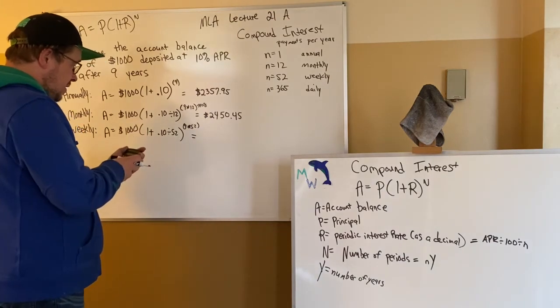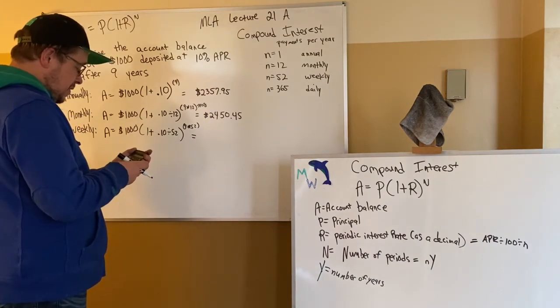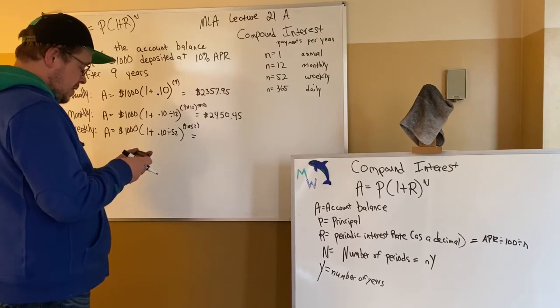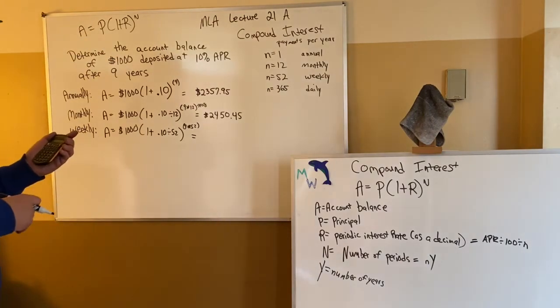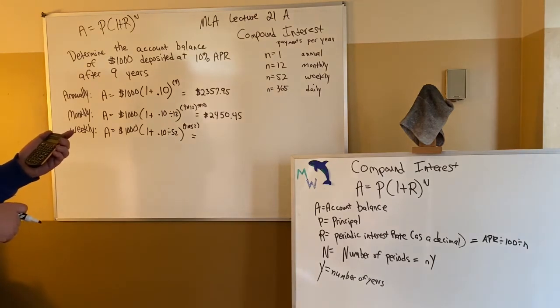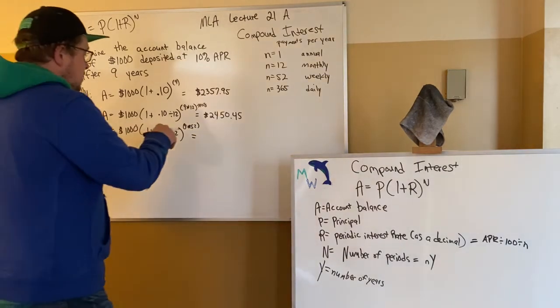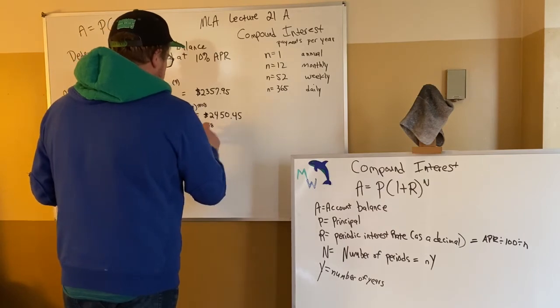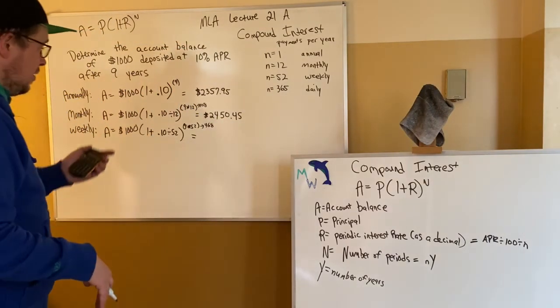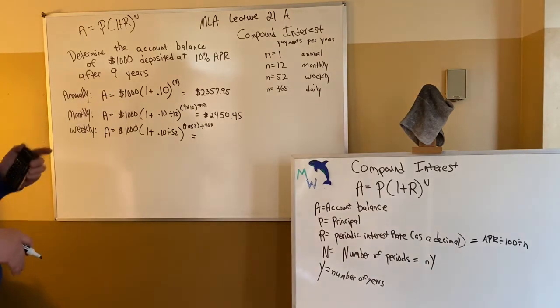I'm going to do the inside of the parentheses and do 1 plus 0.10 divided by 52. I'll take a look at what that is by hitting equals. 1.001923077 is as far as my calculator goes. I don't need to write that. I'm going to let it retain its value here. But now this is 468. And I could certainly find that before I entered it. I could even raise it to that power if I use my parentheses.